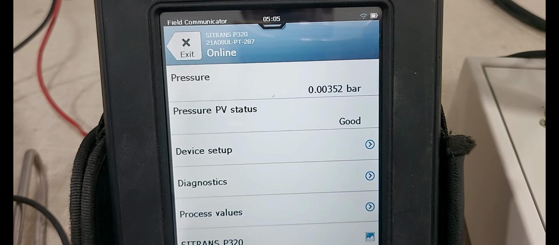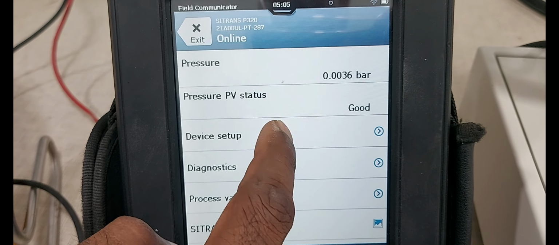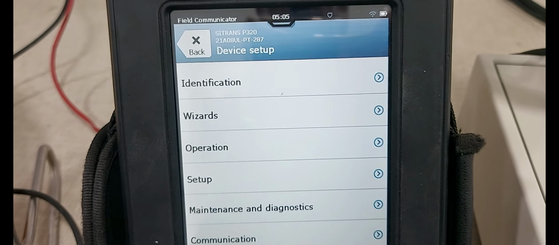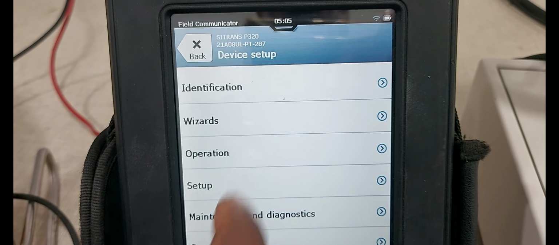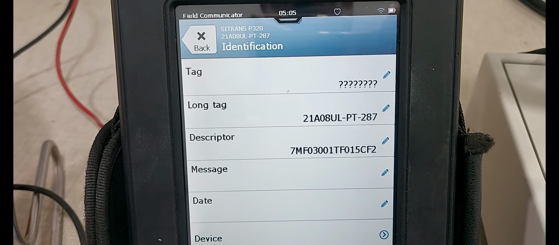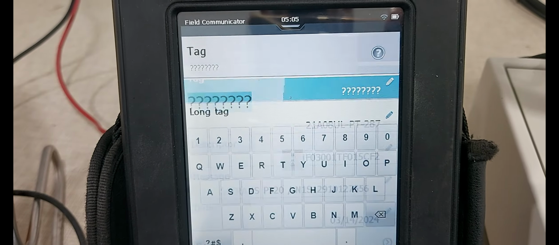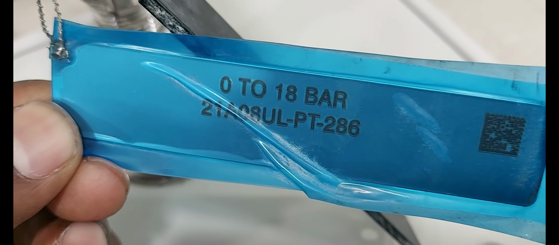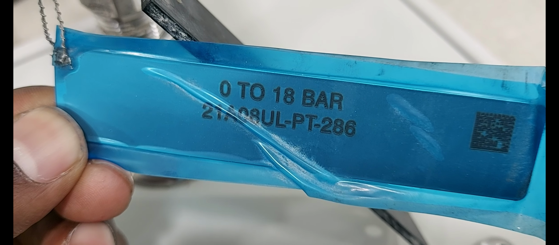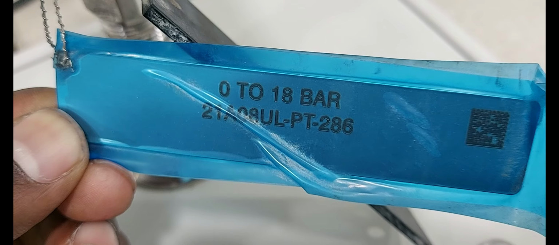First we are changing the instrument tag. Select device setup, then identification, and the tag number is the first one. Select. The instrument tag number is 21A08UL-PT-286.